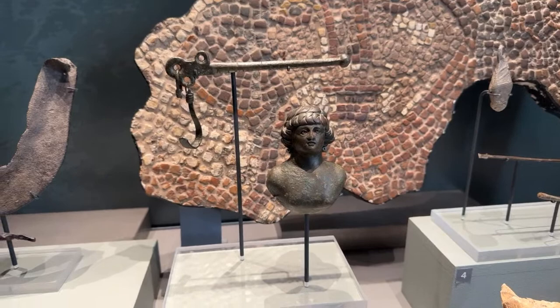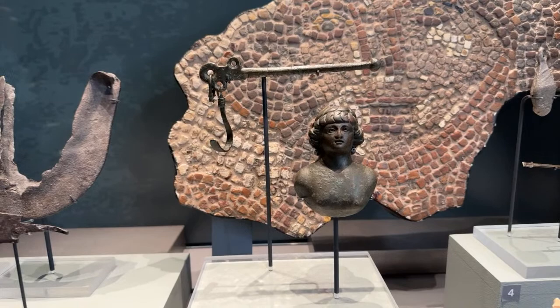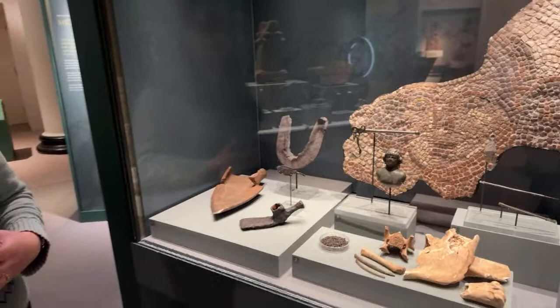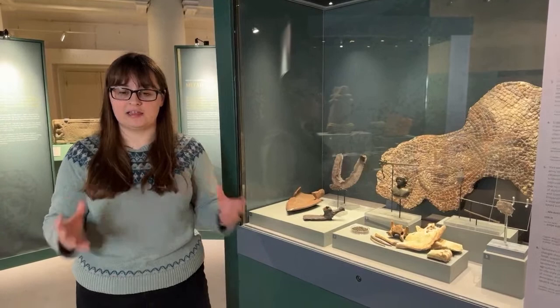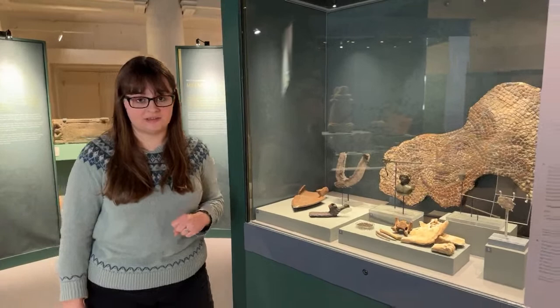Interestingly, a lack of evidence can sometimes give us insights into how the rural economy worked as well. So there's surprisingly no real evidence of large-scale grain storage from rural environments, which you would expect given the amounts of grain that was being produced. So what has been suggested as a theory is that actually farmers sold their grain and sold their produce directly to merchants who would travel around the country gaining produce, and it's the merchants who would then take the produce to market to be sold in cities and towns like Ebchester. So it would be the merchants that were probably using steelyard weights and beams like this.